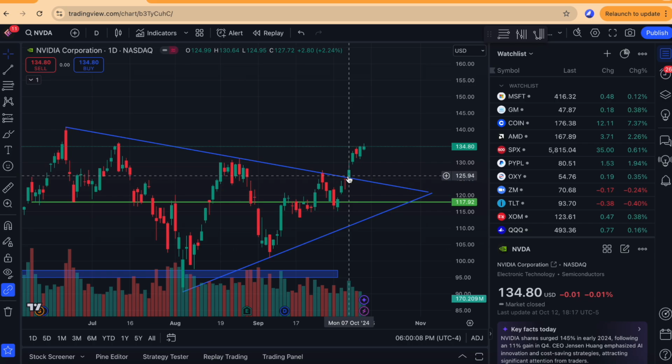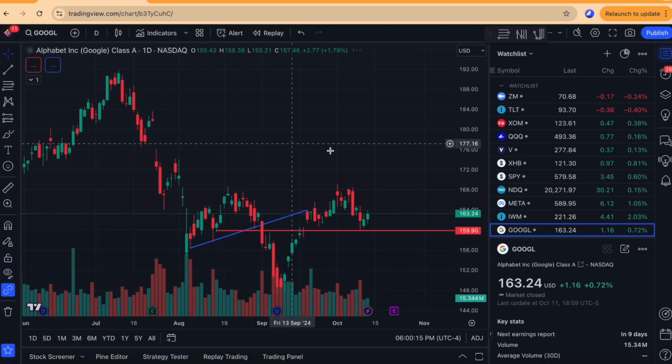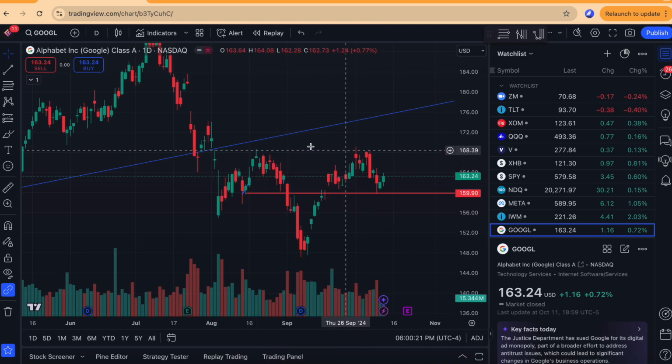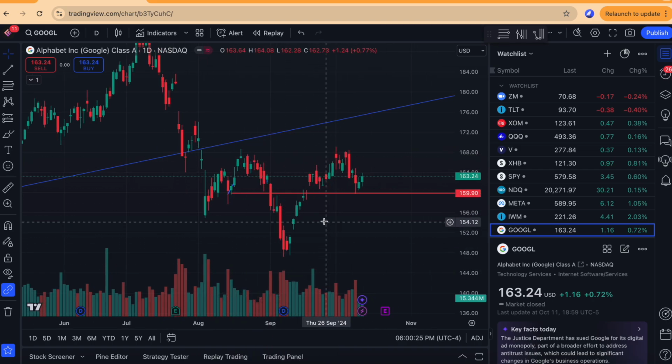This is one that provided an amazing trade setup last week, but for this week, I'm actually looking at two. Looking at Google, first of all, and some of you might see it immediately, what I'm looking at right here. I'll get rid of these lines, get them out of the way. But if you know anything about basic charting and basic chart patterns, there's a valid inverse head and shoulder pattern here on Google.